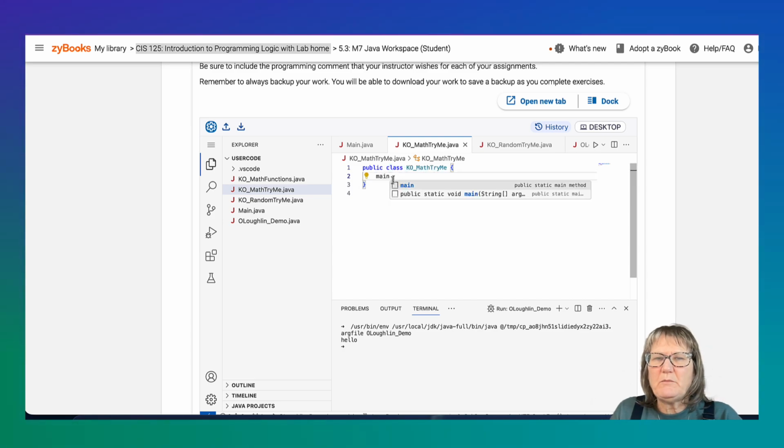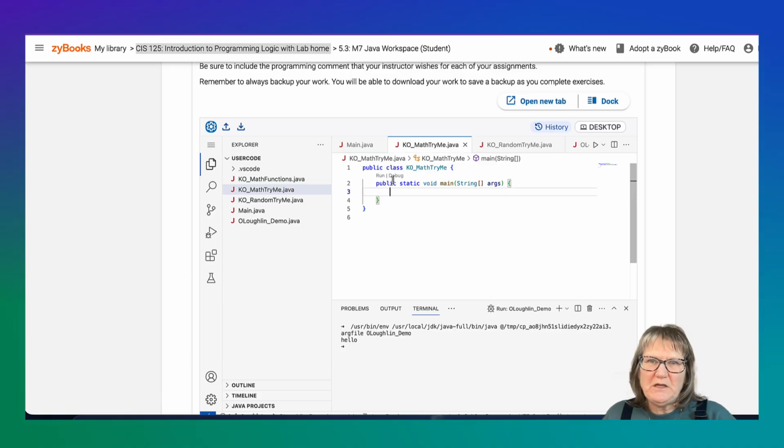Inside there, we want a main method. I type main, I hit tab. This is how your setup is always going to be. We haven't maybe explained all the details as to why you need the setup this way, but this is your setup to get started coding. So that's how you can add multiple files.